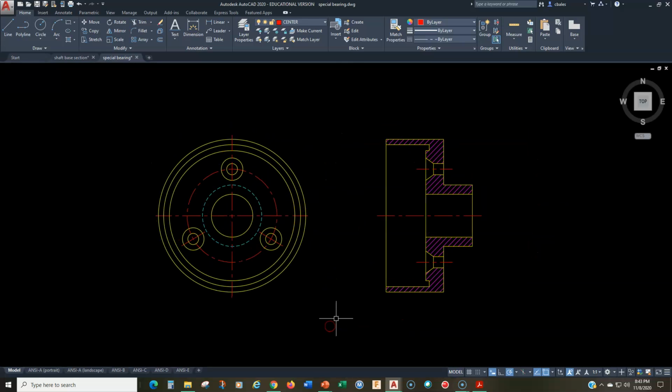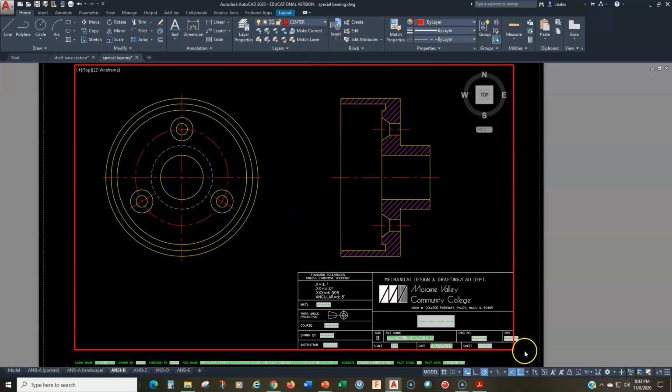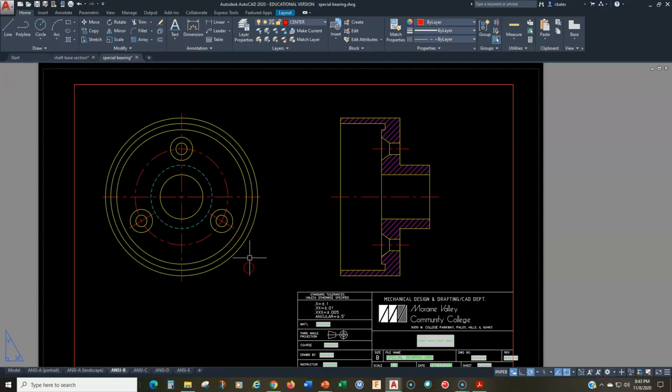All right. So now, following our workflow, okay, we have the drawing completed. Now we're ready to move on to the dimensioning. So we're going to choose our layout, and I'm going to choose the ANSI B. And let's see what that is. 1:1 is fine for this. By the way, you can see this is a slightly older drawing, right? So this is a little bit different than what our layouts would be, but it's not really going to make a big difference for what we're going to do.